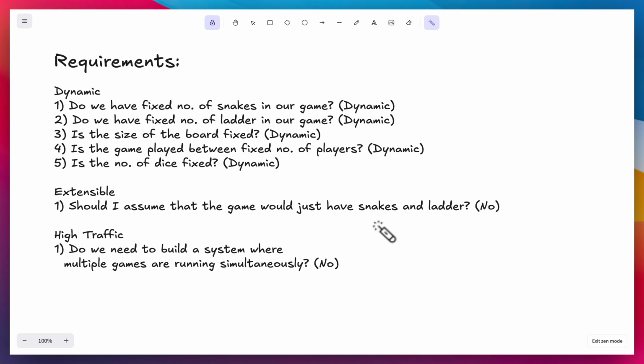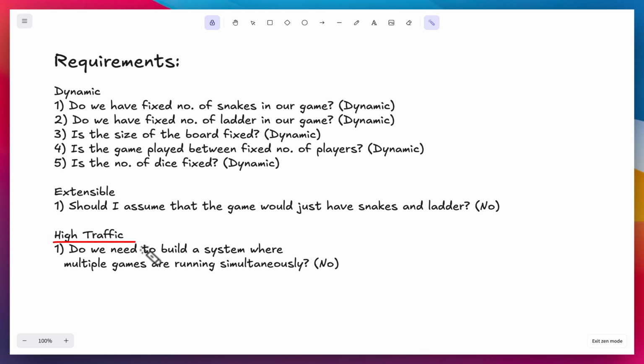So in future, let's say we want to add tornado, portal, etc. Then also we should be able to do so. So in other words, we want to make the game extensible. That is, we can add more and more objects in future if we want to do that without changing the old code. So this point comes under the extensible category.